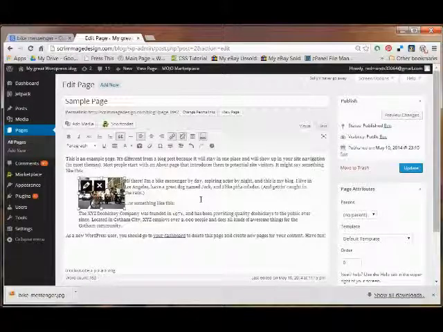Okay, now if I pulled in the wrong picture, you can just click on the X and it will delete it. Okay, now I'm going to click off the picture, and this looks like it's really close to the picture, but don't worry about that because WordPress and your CSS will add some padding and some margins around your picture, so don't worry about that. Then come over here to where it says update, and you can click on update.